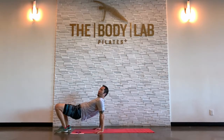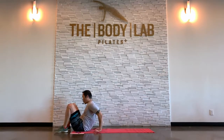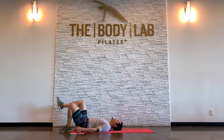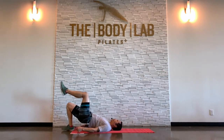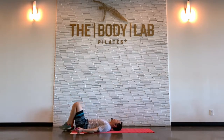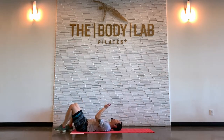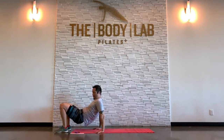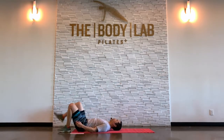Did I mention we're halfway through or past the halfway point? And notice there's not as much cardio on this set, which is nice. Still a lot of effort. 3, 2, 1, back down. But it's nice to bring the heart rate back down to more manageable levels towards the end of a workout. It's never a good idea to just quit your workout at the peak. It's good to have a cool down. 3, 2, 1, pick it up. That way your body doesn't become agitated and you give time for all that metabolic waste to flush out. 3, 2, 1, bring it down. 2 more rounds.